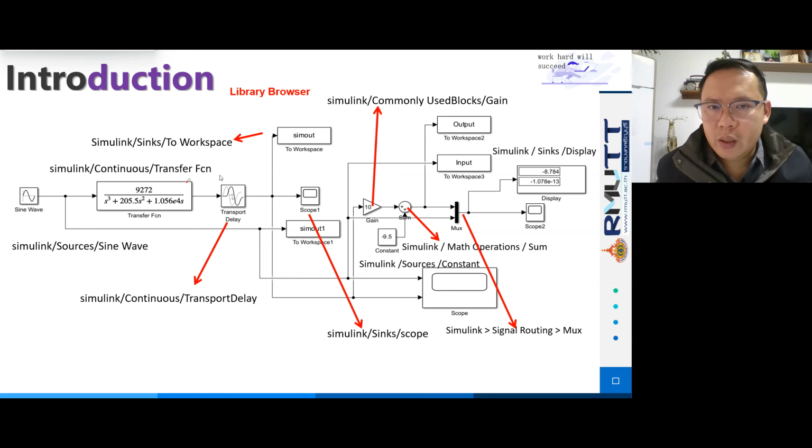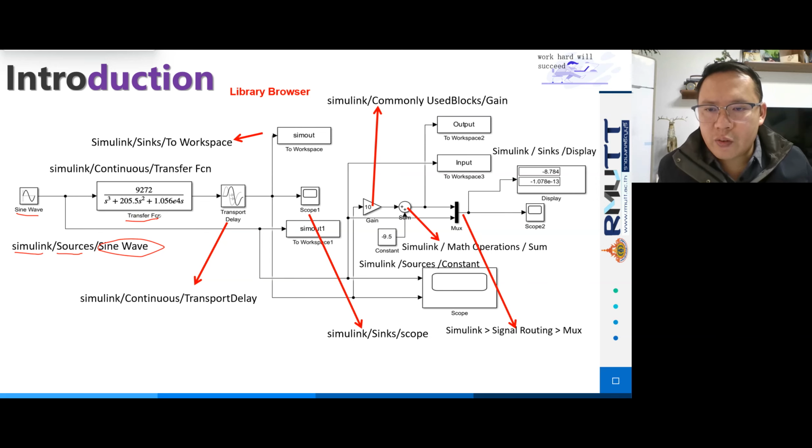In MATLAB, the sine function is typically represented using the built-in sin function. This function computes the sine of an angle provided in radians, and a sine wave can be created using this function along with a time vector. We can find it from Simulink Sources and choose the Sine Wave.